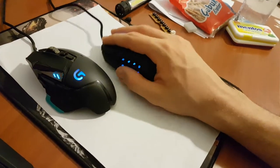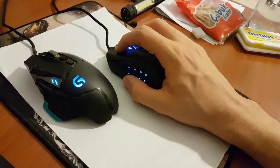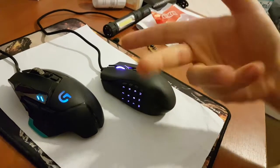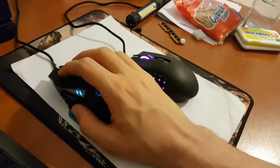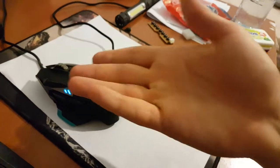When I hold the mouse like this, which is comfortable, I use it like this or this, but when I hold it, it has little area. Compared to this, most of the people I know use the mouse like this at work. They do this, and I use it like this.